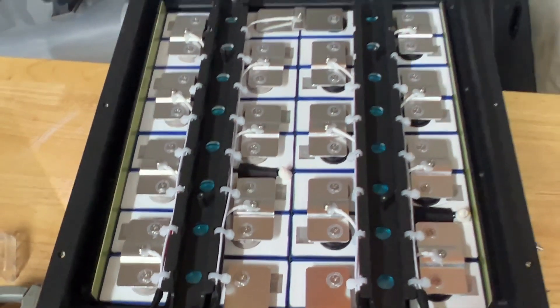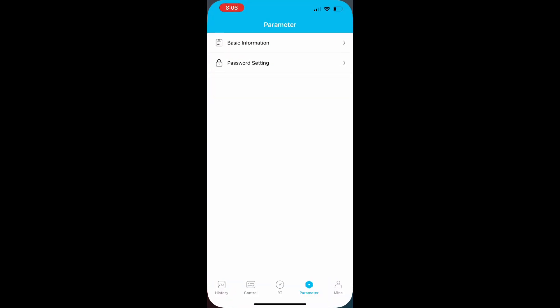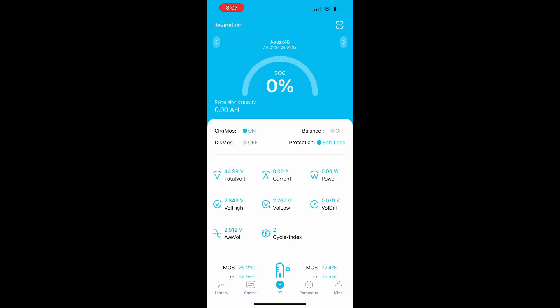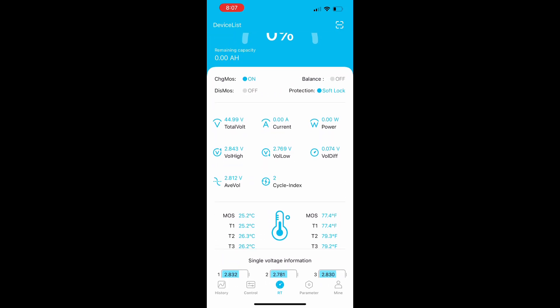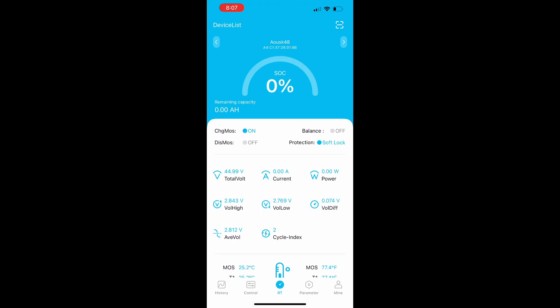Let's go into the application and take a quick look. You can see you can go into Bluetooth password settings. On this screen you can turn the charging switch off and on, your discharge switch off and on, enable auto balance, look at calibration settings, and reset capacity. Going into the main screen, this actually mirrors the LED smart display — it gives you your state of charge, temperatures, current charge and discharge, and the individual cell voltages of every cell in the battery.